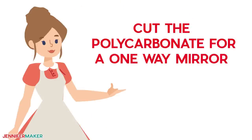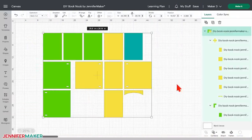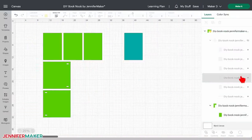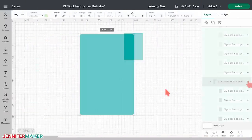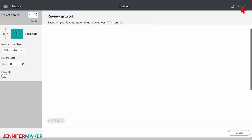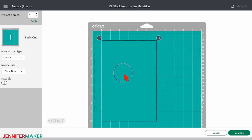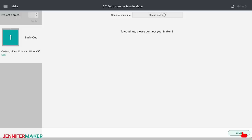Cut the polycarbonate for a one-way mirror. Back on your canvas in Cricut Design Space, hide everything but the blue rectangle on the right, piece J. Check that the right machine is listed in the top right corner and then click Make It. You should see one mat on your prepare screen. We'll place the polycarbonate in from the edges again, so drag the shape so it's an inch in from the top and left sides, and then click Continue.